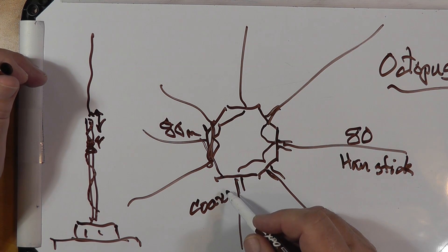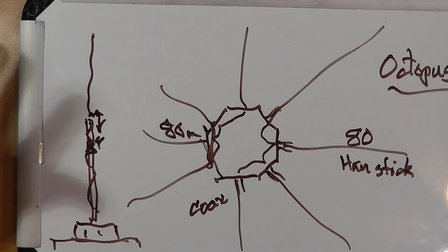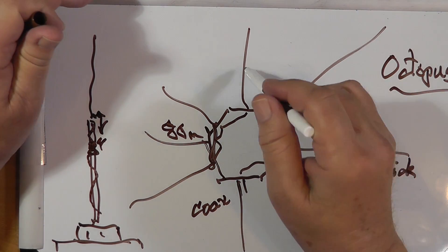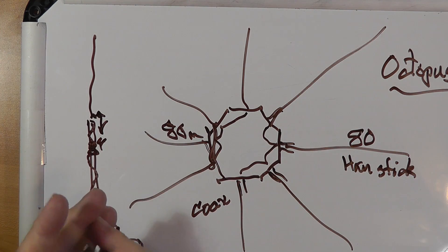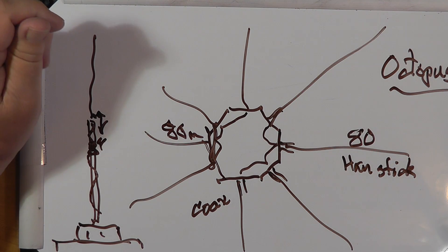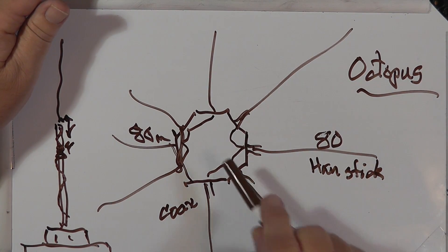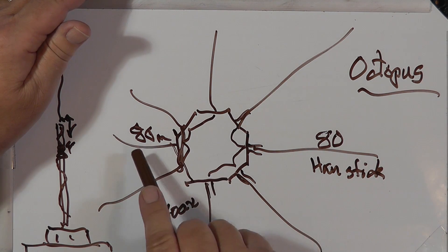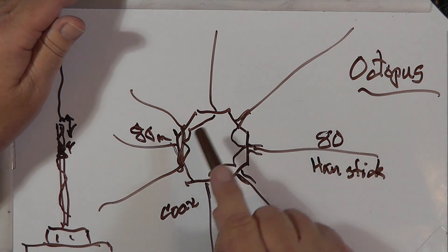Should there be a balun in here? Yes, there should be. Is there a balun? No, there is not. It's usually fed with coax. Now, if you've got an 80 meter, 40 meter, 20 meter, and 10 meter pair in there and you feed it at 80 meters on the right frequency you've previously tuned for — which antenna is going to resonate? The one that's going to resonate clearly is the 80 meter antenna. If there are harmonics in your signal — which there should not be — it might cause the 40 to resonate, but hopefully you don't have harmonics; if you do, something's wrong with your radio. It works on a principle of resonance: the only hamsticks that are active are the ones that correspond with the frequency you send out.